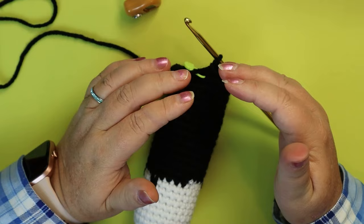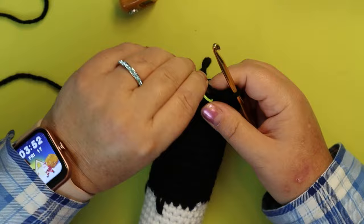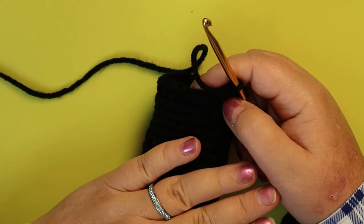So now we're going to turn the tail a little bit, just so that when it's sewn on, it comes around him. It's just a lot easier when you have a stuffed animal if the tail's not just sticking straight out, you know what I mean? So this is an option. You can choose to do this or not do this. If you want your tail turned, follow along with me. If you don't want to turn your tail and you just want it straight, you're going to do five more rows of just what you've been doing. One single crochet in the 24 stitches.